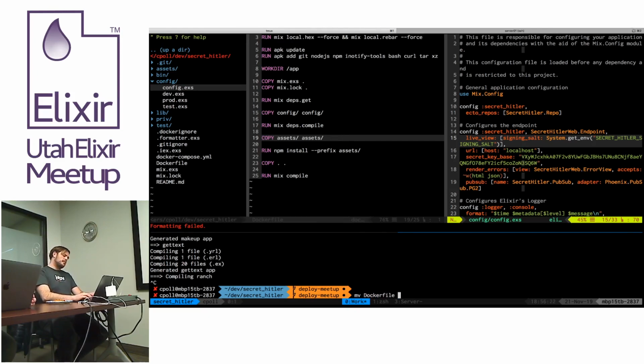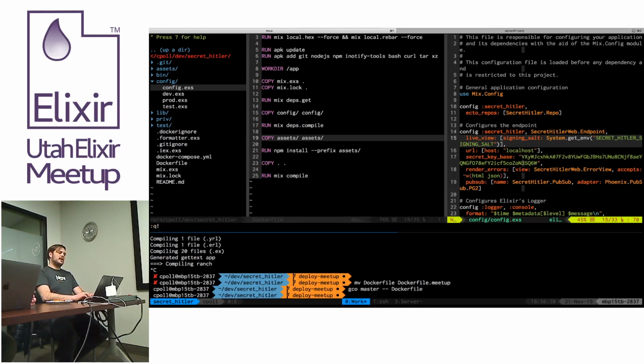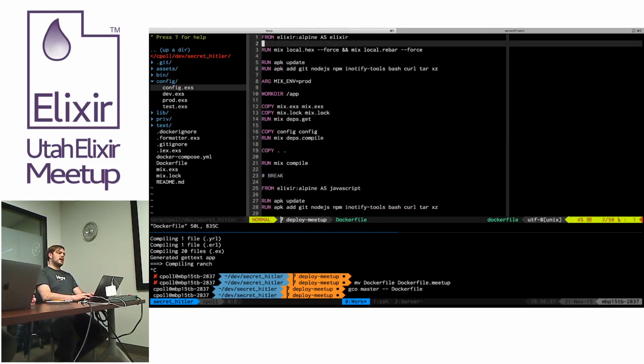So I'm going to put my Dockerfile, dockerfile.meetup, again, and this is what's called a multi-stage Dockerfile. Starting at the top, it looks very similar. This part of my Docker build pipeline, I'm just going to call Elixir.